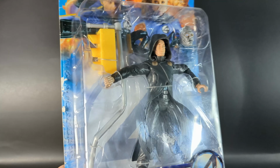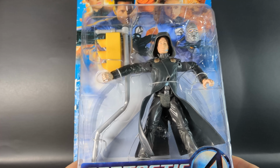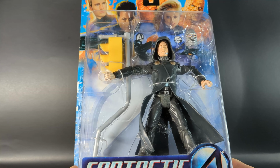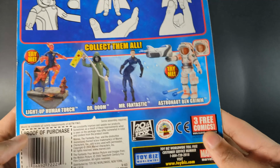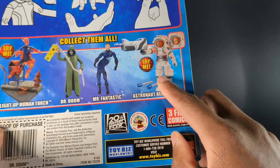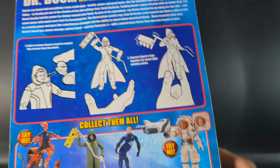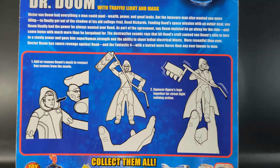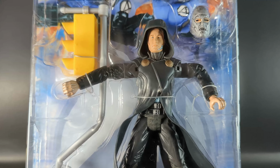But the figure's kind of cool. I just think it's funny that it comes with the stop sign. I forgot what that's from in the movie. Did they throw one at him or something like that? But I thought that was funny. So this one I only paid $5 for it. It goes from about 15 to 20 bucks on eBay. So that's cool, and you can see the others in the line. I kind of like the one in the astronaut suit, so that's pretty cool. But I guess he used it as a weapon. I swear, I kind of wiped that movie from my mind, so I really don't know exactly what happened with the street lamp, but whatever.